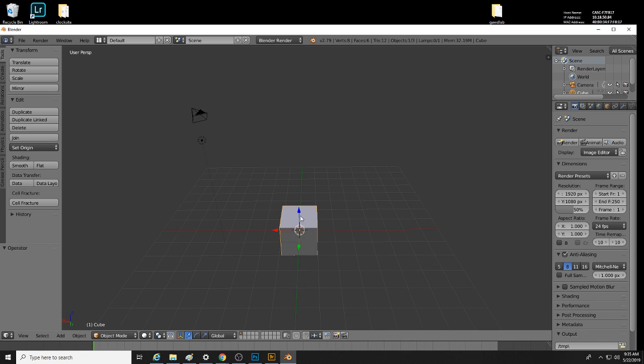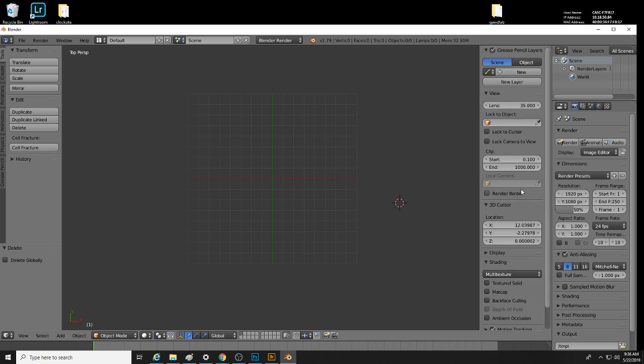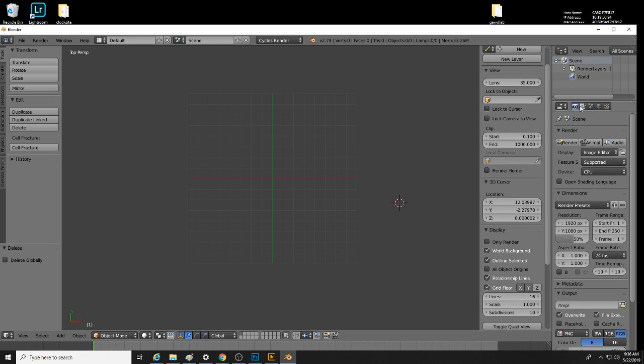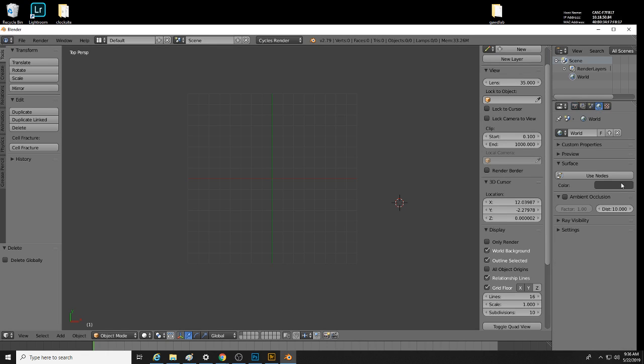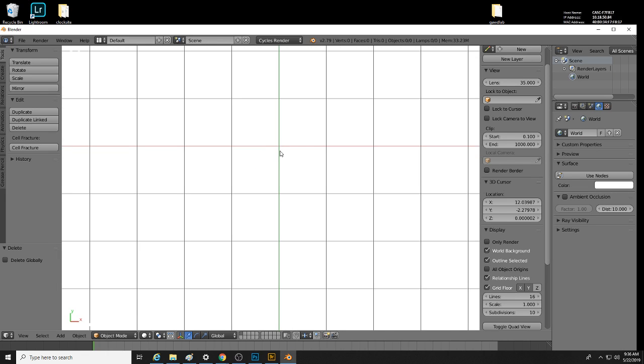I need to get the grid. To get the grid, I just delete the cube in the middle, and the light and the camera. I go to top-down mode and just throw the cursor off to the side. Then in your properties panel, under display, click world background, change this to Cycles. Under your world settings, just change this value to white. Then I used my snipping tool to also get this grid image. This is important because that's how you get the color and all that.